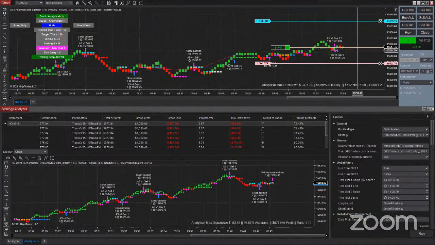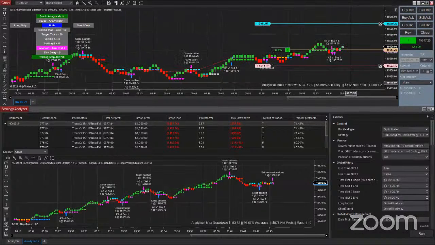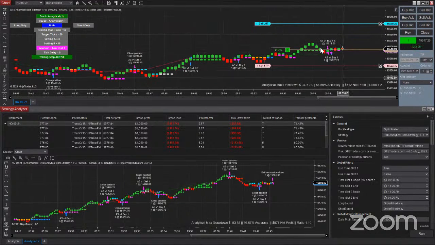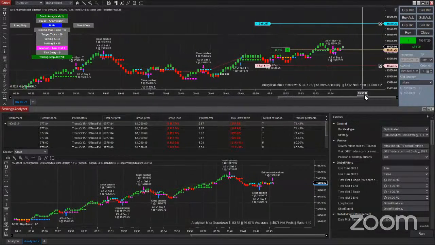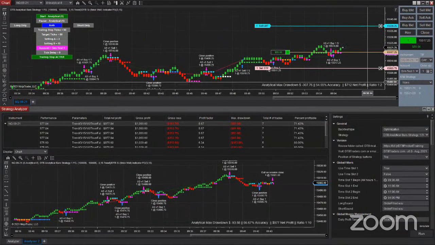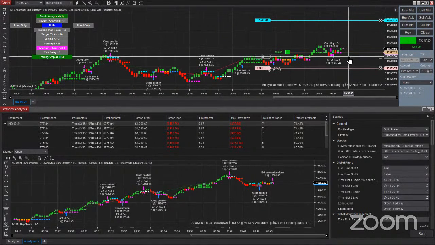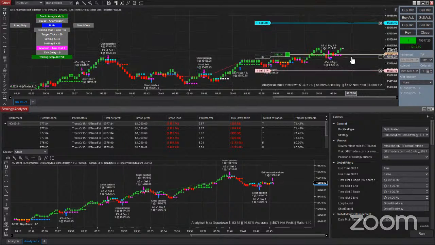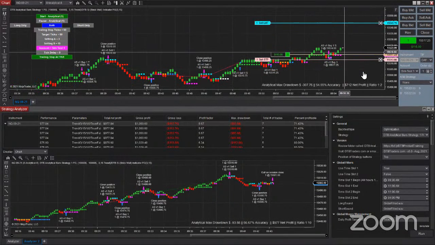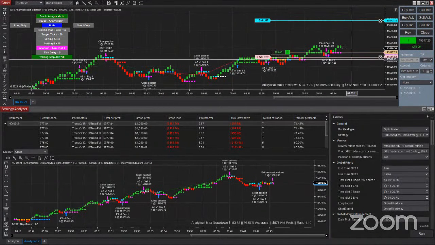So that automatically entered a position. There was another signal over there. You see another brick wall had formed at that specific level, so that's why it entered another position. Again, you've got your trailing stop that you can automatically set to whatever value you want, but it's up to you now to decide what you want to do with your trail. If you want to limit your losses on this account, you can bring the price reversal value closer, so that if this does turn around, it's not going to travel very far for your stop.